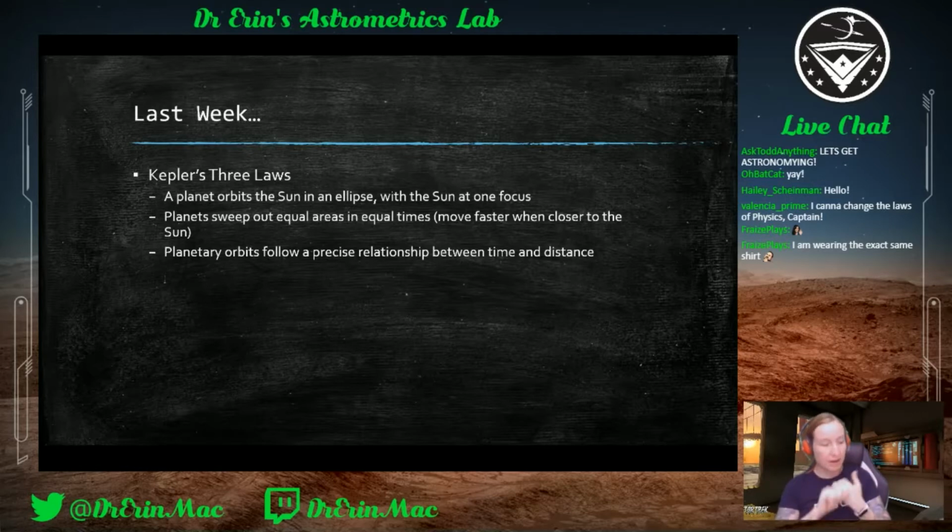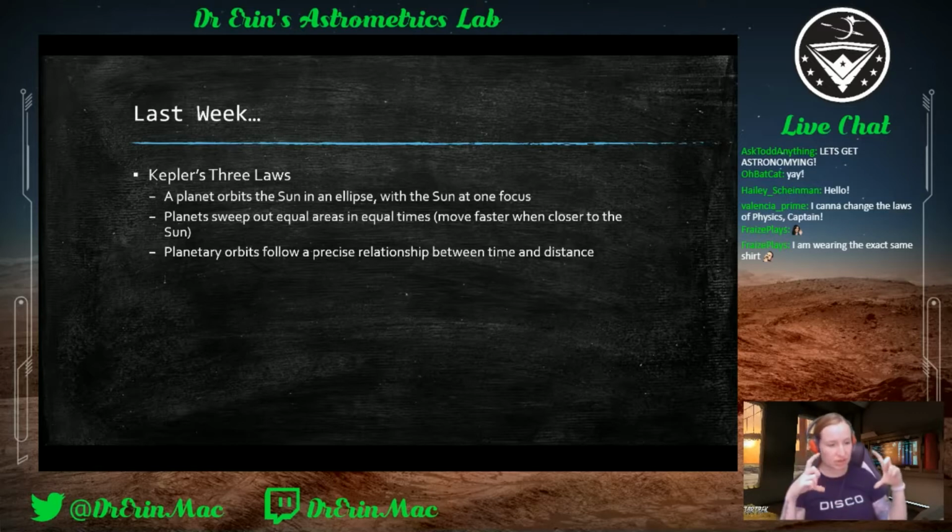1, a planet orbits the sun in an ellipse. Remember, that was the big thing they had to get over to understand the heliocentric model, the idea that the sun is at the center of our solar system. They struggled for so long with both Earth-centered and sun-centered models because they expected orbits to be perfect circles. So Kepler realized that if we put them in ellipses with the sun at one focus point, then that fixes everything.